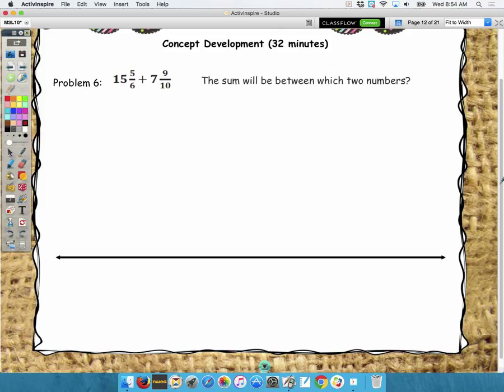What whole number do you think will be between? Now this is almost 1 whole and this is almost 1 whole. But it's still not going to make 2, is it? Okay. 22 and 23. So 15 plus 7 is 22. What about 21? 23 and 24. We're going to see if that's right.